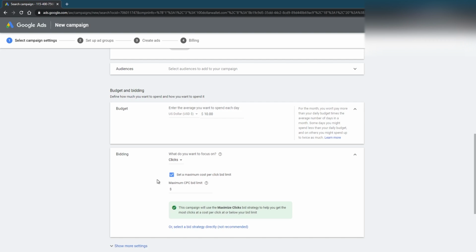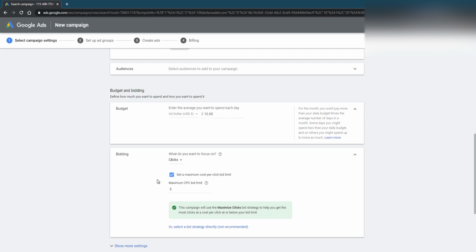Now, every keyword is different, but especially when I'm going into a new market, I like to set very reasonable cost per click bid limits so that I can start getting a little bit of traffic, but that I'm not getting gouged by spending money on some super wealthy person who buys yachts all the time.